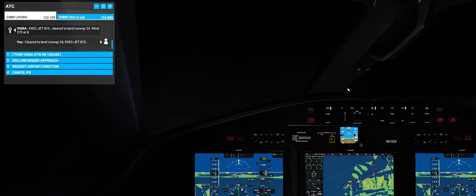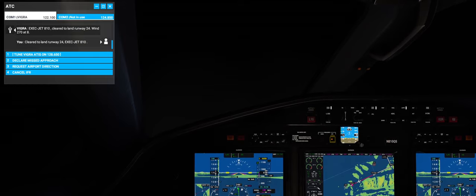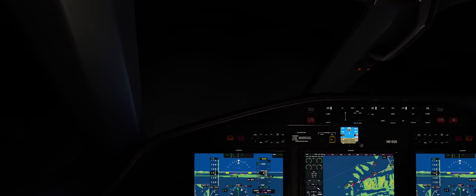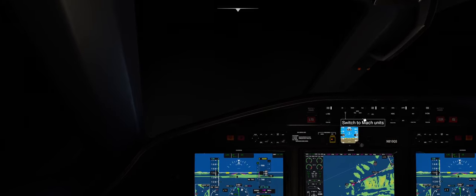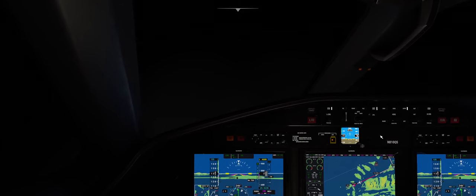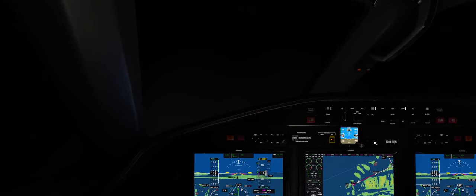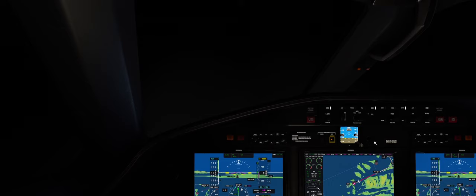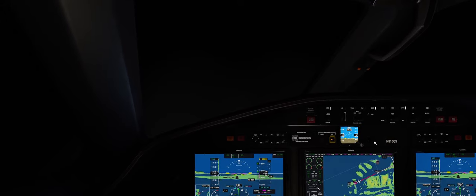1000, altimeter, landing posture. We have cleared to land, so I'm gonna take away the ATC window. Speed down to Vapp 135. Microsoft Flight Simulator has a bug that might cause the localizer to come down lower than the actual glide slope. I'm on the lookout to see if that happens. 500, check on the glide slope, speed good.